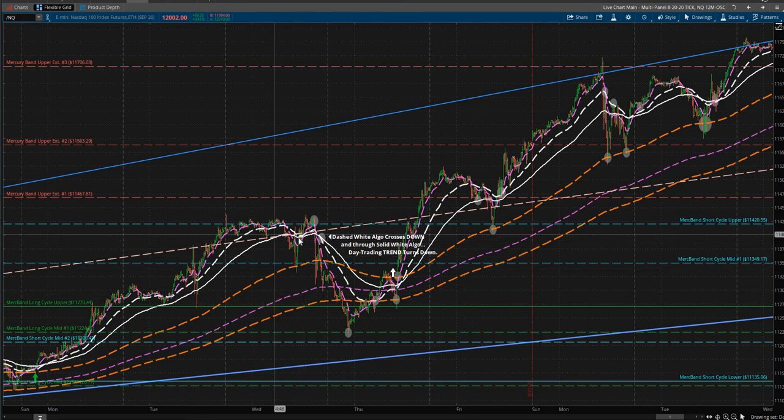So anytime these algos are going sideways, you've got the dash white one going sideways, you've got this white one going sideways, and you have the fast one really choppy. Well, those are times that you probably just want to stand aside. And what happens right here is the fast algo comes up here and it peaks like an inverted V, and it really violently crosses down through both of the white algos. Let me zoom this in a smidge.